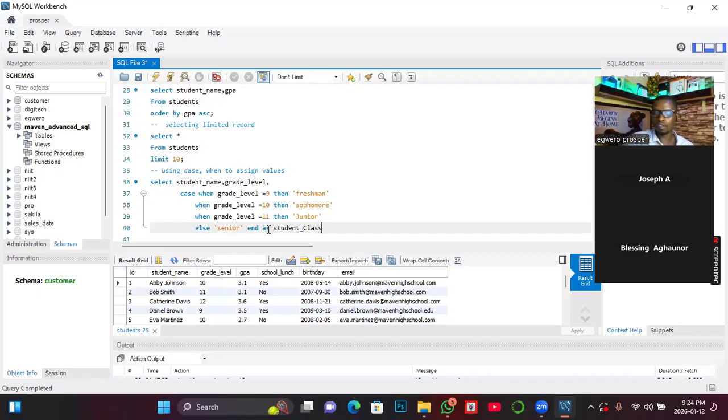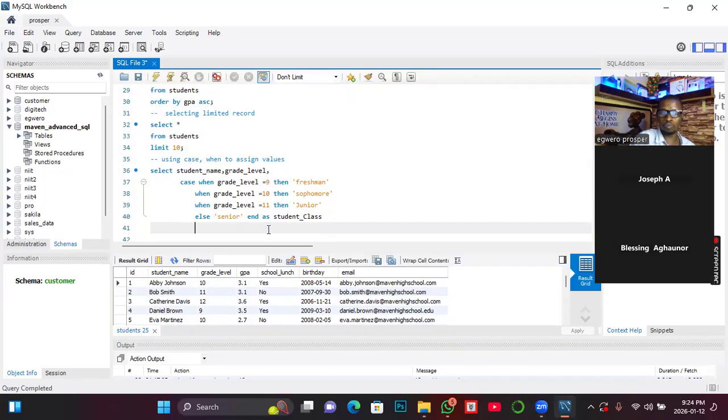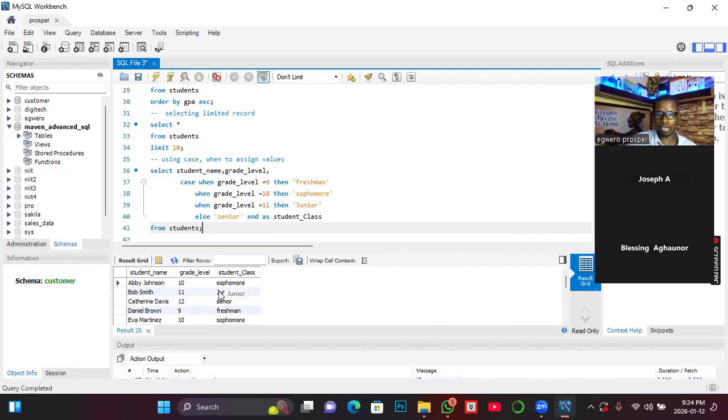And then you have to reference. So you bring your code back, your index back to this. Hope you are getting the block. Then you will not say from, because you must reference a table where all these values are to be called from. Then from student table, then before you end the code officially. So if I run the code now, look at what I get. So you can see that what I selected, student name, the grade level, and then I created another class, which is this. I hope that is clear, sir.